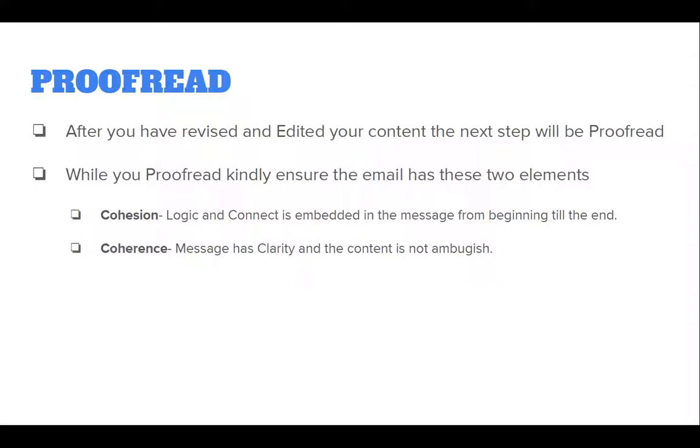What proofreading basically is, you're just going to skim and scan your content, where it has all the particular points that have been added. While you're proofreading, kindly ensure that the mail has two elements. It's very important. So now you have to cross verify your content using these two logics.